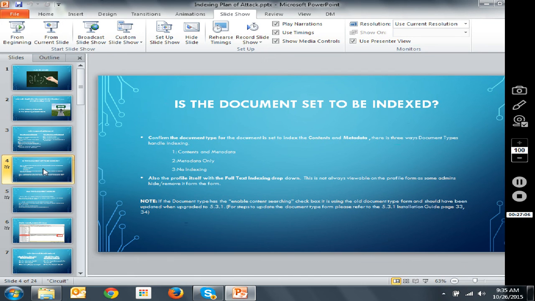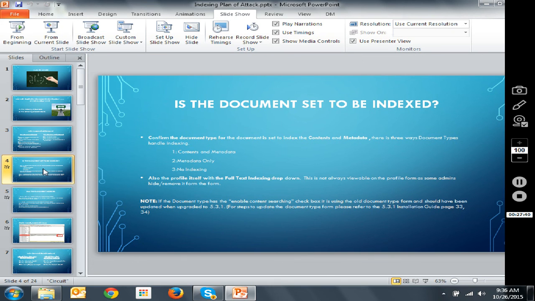The reason I point that out is if you see that checkbox in 531 where it says enable content searching instead of the drop down, that means they did not update their doc type form, which is an issue, and they're going to need to go back and do that. It's in the admin guide. They should have done it as a prereq before they ran table comp to 531, but it didn't happen, and that's an issue, because then we don't really understand how to interpret content versus metadata with just the enable content searching checkbox.